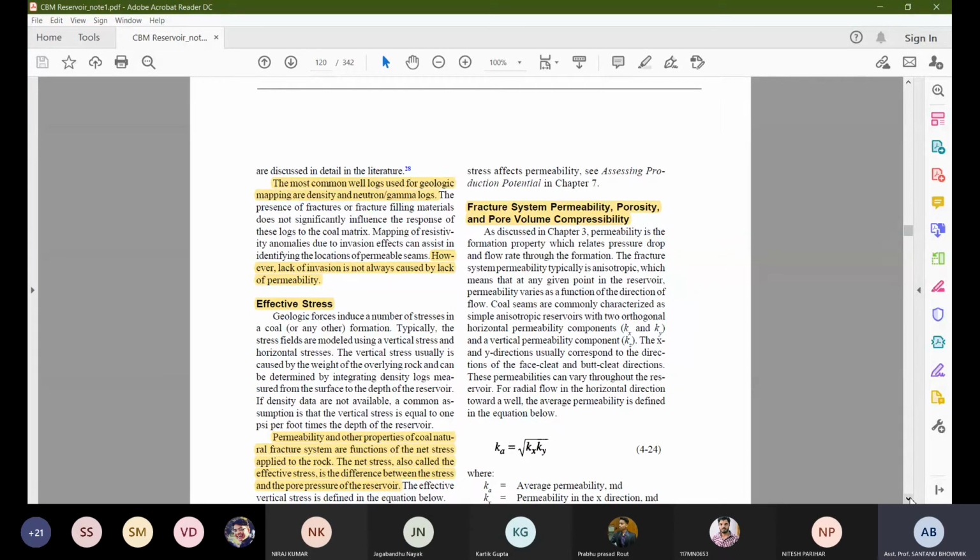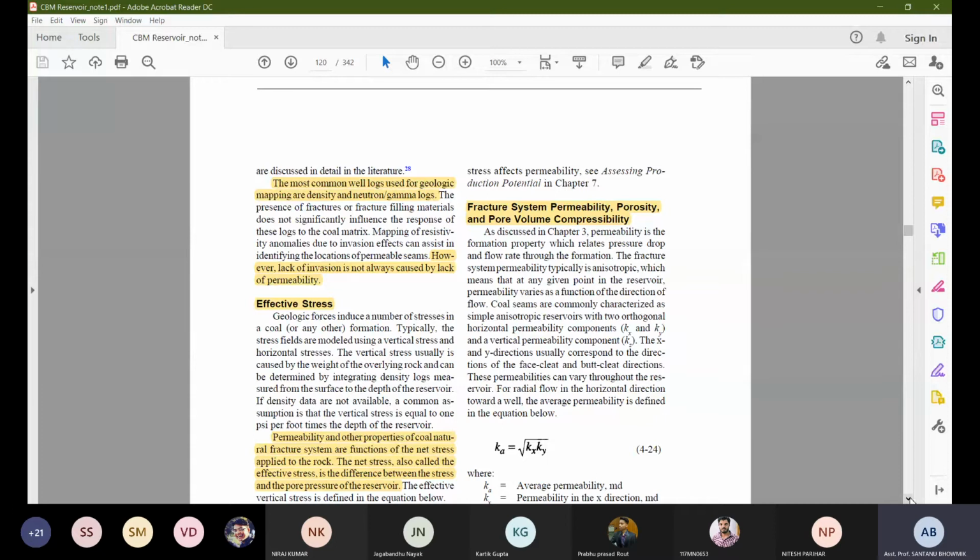Gamma logs I have shown you earlier, based on the gamma signature, or the density logs. Density log means the deposition. Density logs will directly give you an idea based on the rock characteristics, the formation, so that the density will give you an idea about the porosity presence or the permeability variations. Okay, that means how compact the rock is. So these are the two common methods to get to know about the well logs, and from there you will be able to estimate the fractures or the discontinuity in the reservoir, like a CBM reservoir.